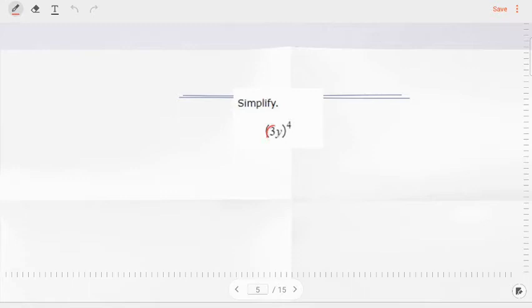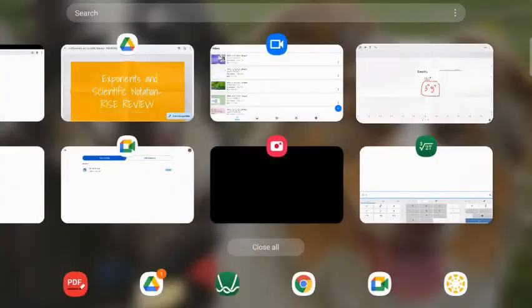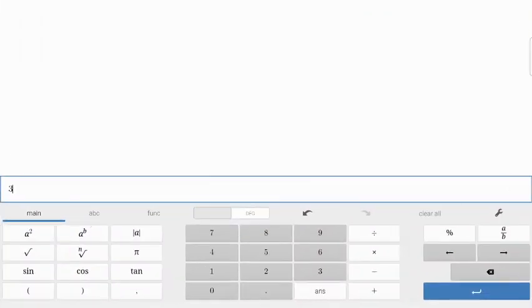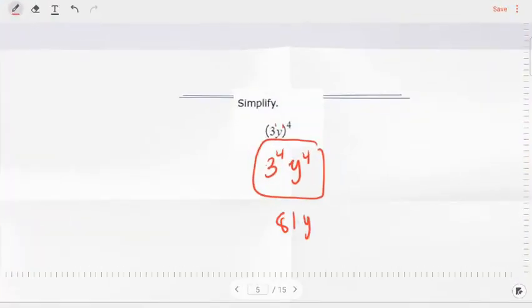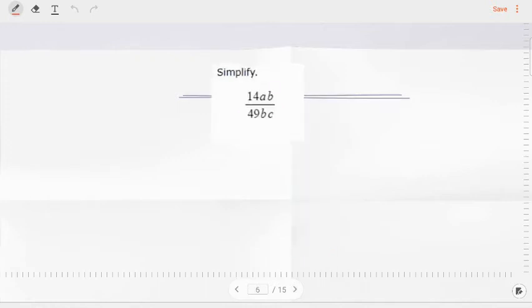What's this going to look like as soon as I have a number? That means if I have more than one thing in my parentheses, I'm going to raise them both to the 4th power. So 3 to the 4th power and y to the 4th power. And I do that because there's no exponents to begin with. Technically, they're ones and I need to multiply those. So 3 to the 4th power and y to the 4th power. Now, one thing we could do to simplify one step further would be to do 3 to the 4th power, which is 81. But those two are equivalent. I can write either. Let's go ahead and try this next one.